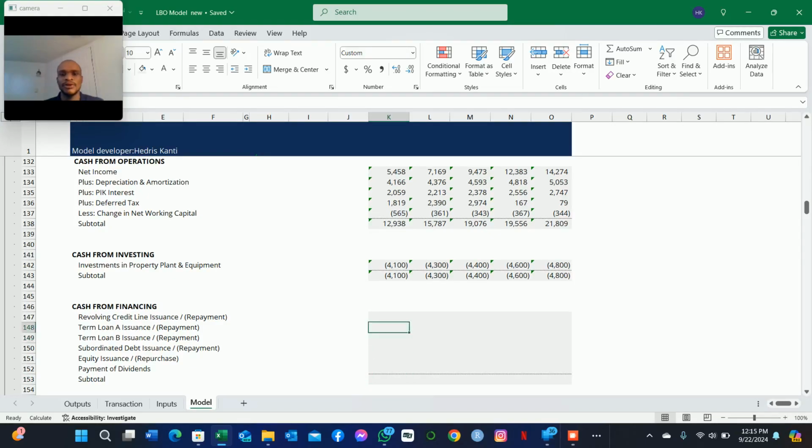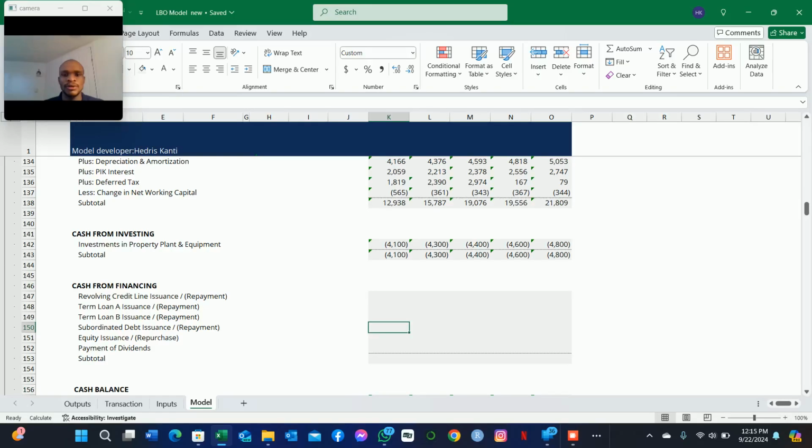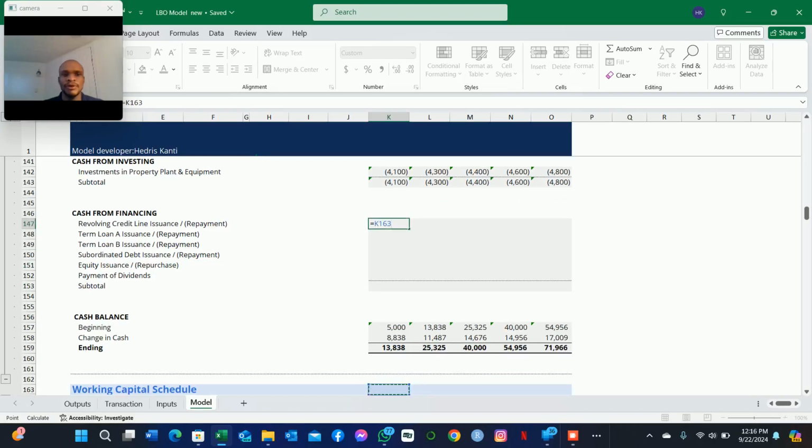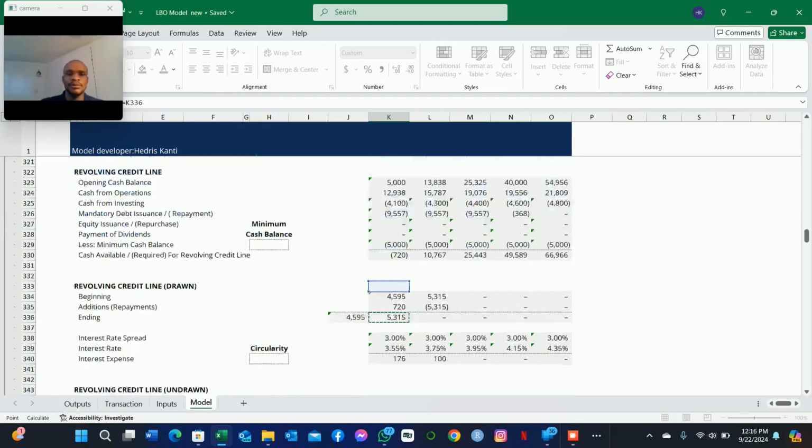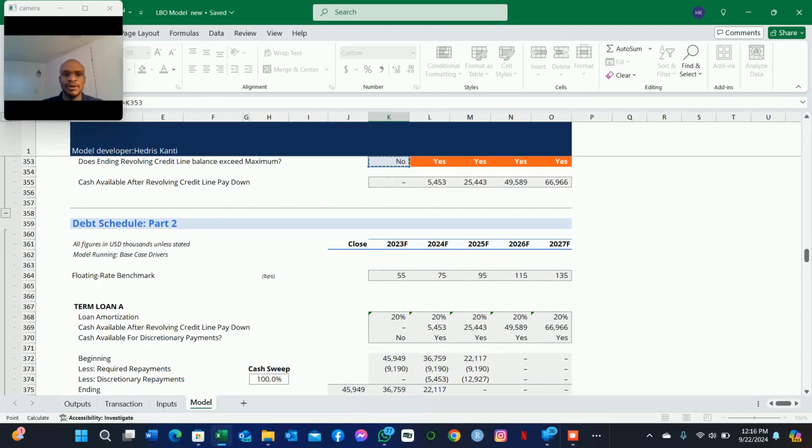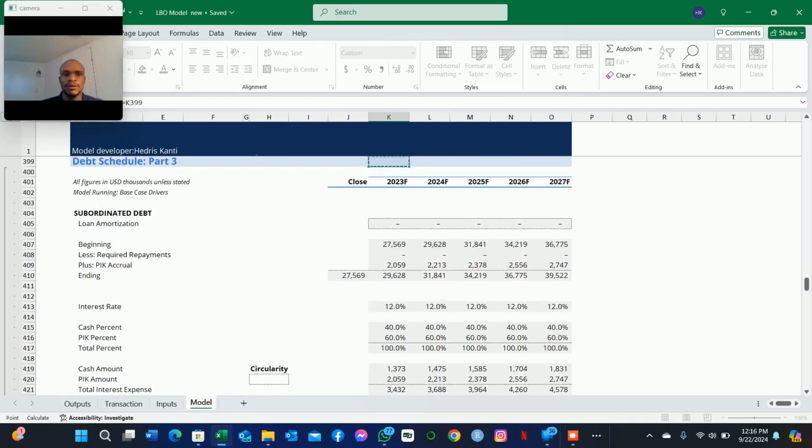So now we are ready to account for the financing section of this model, the cash flow statement, which we left. So now we want to fill in this section. So the revolving credit line, we have to reference whatever the payments were. We already summarized these at the very bottom of our debt summary section.